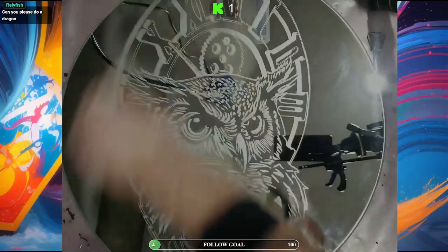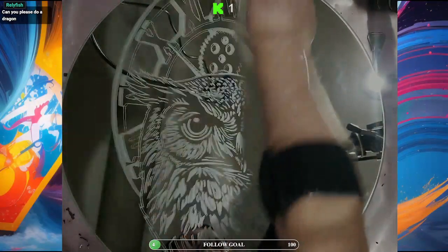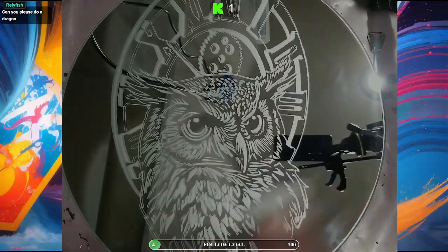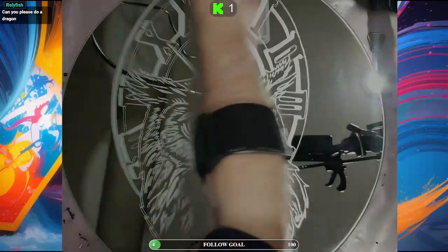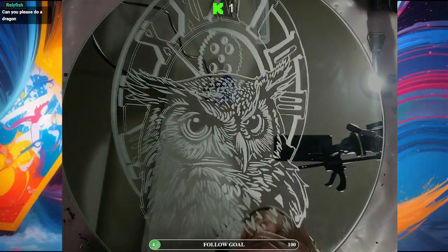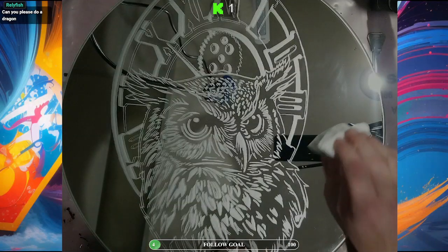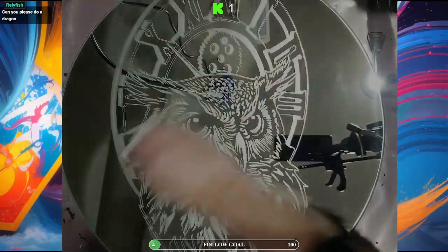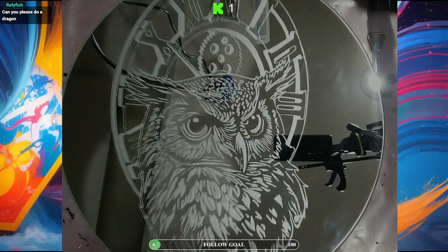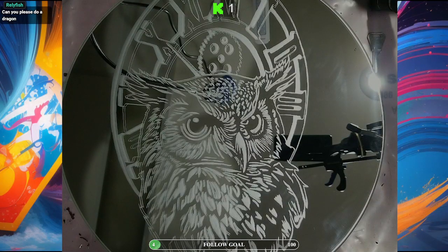So, yeah, the only problem about it and showing it on camera is that it's difficult to capture nicely because of the light and the reflection. It's not like a painting where there's nothing behind it. You unfortunately see everything. But I'll tell you what, I am super happy about the way this one turned out. I am so happy.